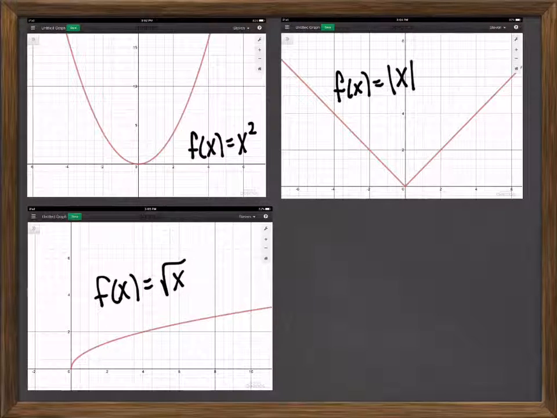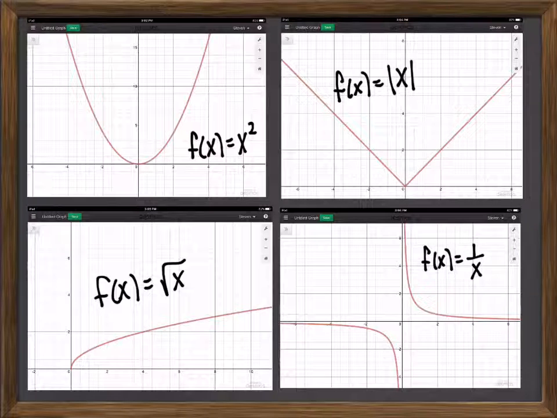Square root of x also starts at 0, 0. It's kind of a half of a curve, kind of a half C-shaped type graph, and that's its basic shape. And again, you can get every one of these by plotting different values for x and y and then trying to draw a smooth graph over them. We're just trying to save a little bit of time and work.